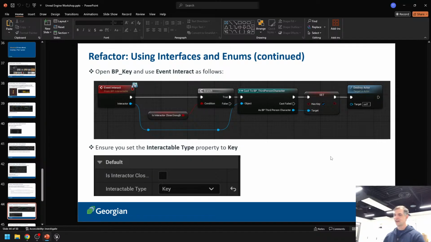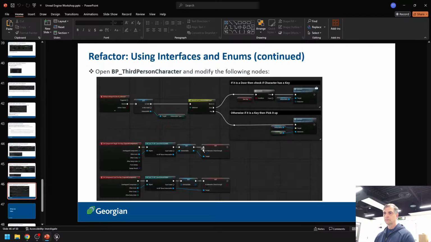And it should look beautiful like this at the end, right? Where we're creating interfaces, right? And we're using enums. Enumerations are almost like a nice way of identifying different interactables. I can have 5 different interactables: a key, a door, a sword, whatever, and I should be able to use the E key for all of them, right? How do I do that? I have to encode this, right? And you can do that with enums. So I put it all in here for you to check out. This is how it would look at the end, and this is the beautiful way it should look to interact with any item. Okay?